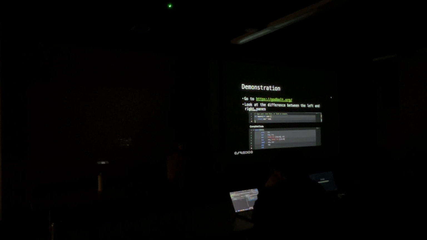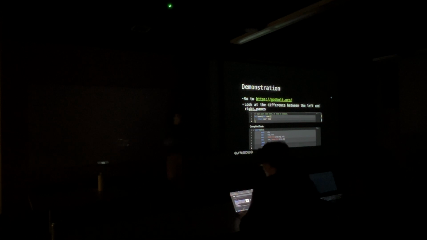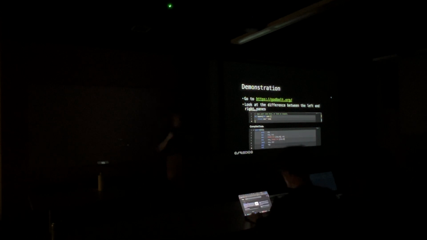And so just for a quick demonstration, if everyone's following along, go to the website godbolt.org, and once you get there, start looking at the difference between the left and the right panes. What Godbolt does is it's an automatic compiler. Whatever code you write on the left, in this case C++, we have our function square, it then compiles and shows you the actual compiled code on the right. So you can do a little compare and contrast, or a little reverse engineering of your own, to see, I wrote this function, here's how it actually looks in assembly.